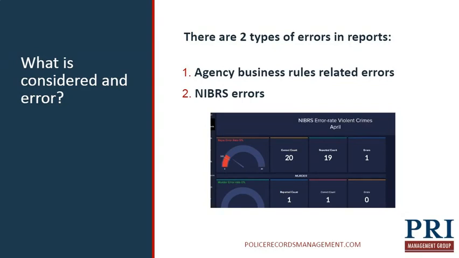And the other thing I want you all to realize, this is really important as it relates to the dashboard that we're going to show you. And we've worked with just about every records management system out there, right? As a company, you name the vendor, you name those companies that produce these systems, we have worked with them. Just about, I'd say at least 80% of the systems that are out there. So each of these systems has their own take on NIBRS. And it's a database. Your records management system is a database. Usually they're SQL-based databases. And some of them are better when it comes to UCR reporting. Some of them are better at catching mistakes through that UCR or NIBRS error validation function. Some aren't so good.